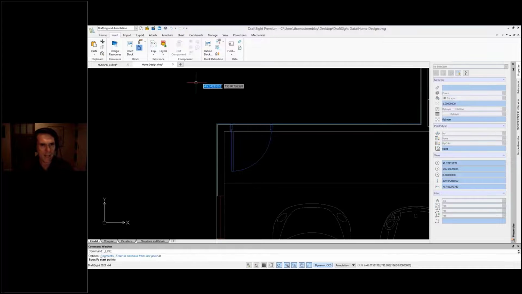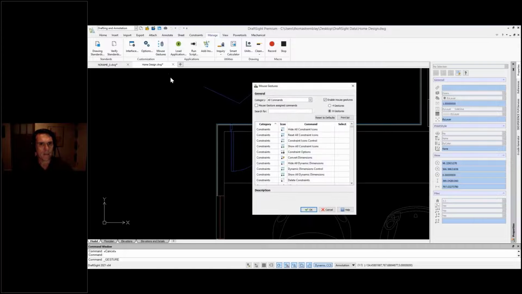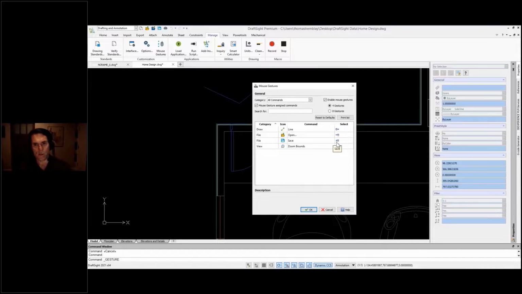However, maybe 8 is a little too many for right now, even though it gave me quick access to the line. What I'd like instead is to customize this, and I can do this just like I can customize anything in DraftSight. Coming up to manage, I can see that right now I've got 8 gestures, but what I'd like to do is switch that to 4, make it a little easier to track. And of course, there's an enormous number of commands available, and every once in a while I'll see a blip where one of those shows me the direction. So what I'll do is switch this to see what it is. I'm just getting familiar with DraftSight, so I'm not exactly sure which commands are in what direction.